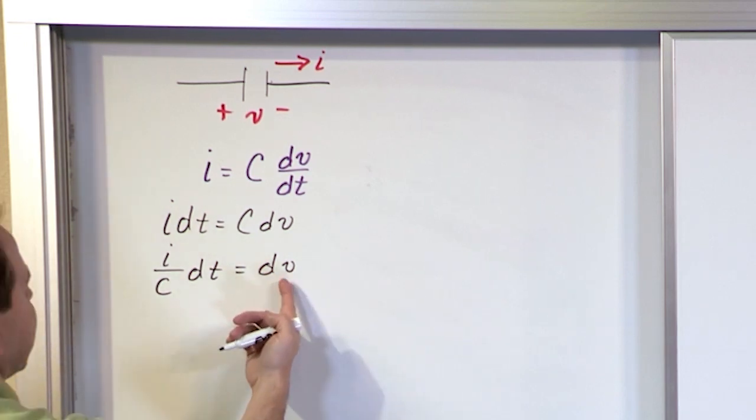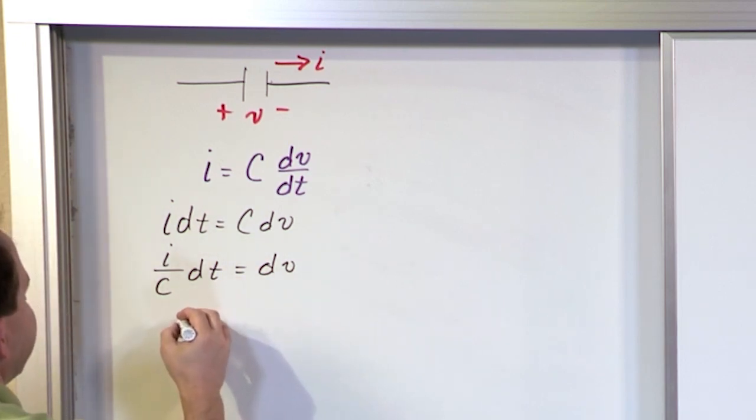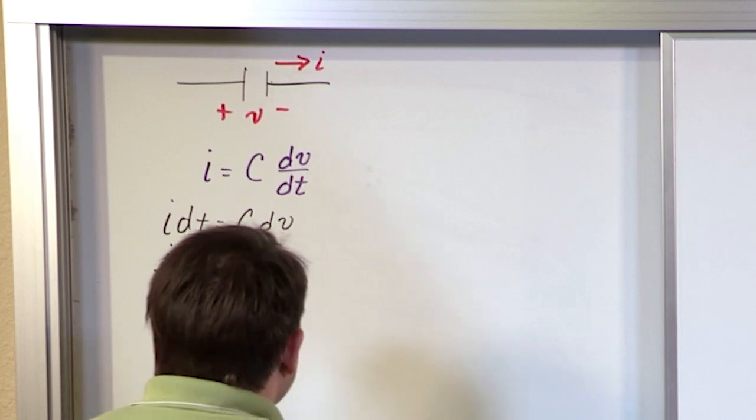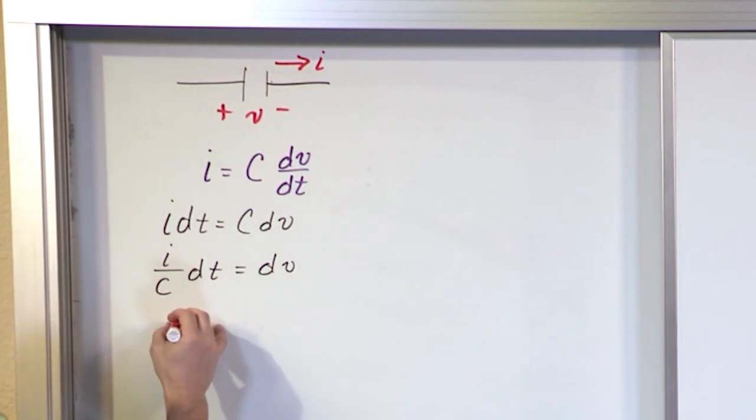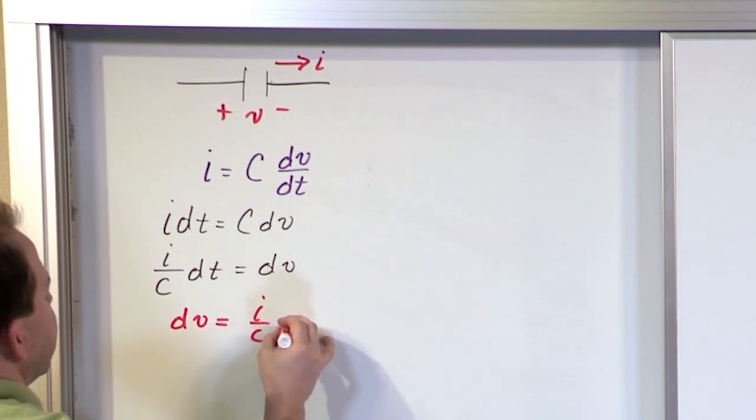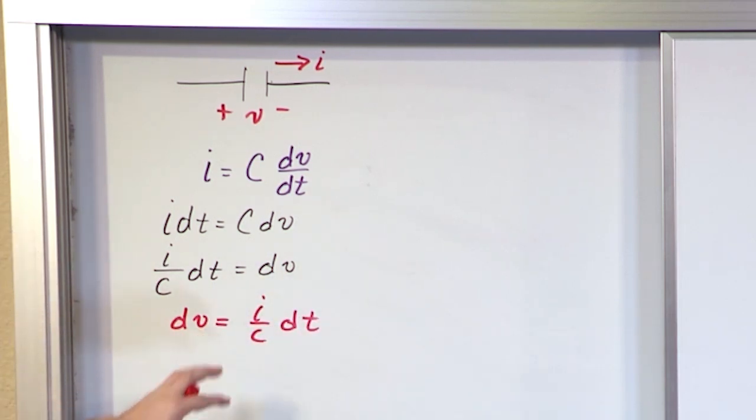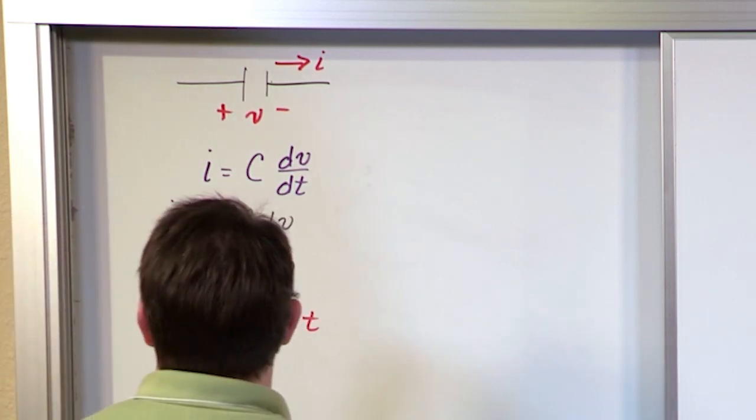Now let's flip around the equal sign because I'm solving for v, so I want it on the left-hand side. So basically dv equals i over c times dt. Now what do you think we do next? I'm trying to find a function for the voltage. It's wrapped up in a differential, so I want to integrate both sides. I can do whatever I want to both sides as long as I'm consistent and do it to both sides across the board.